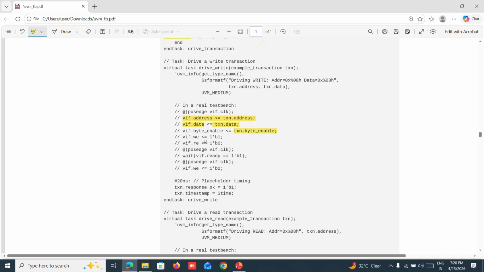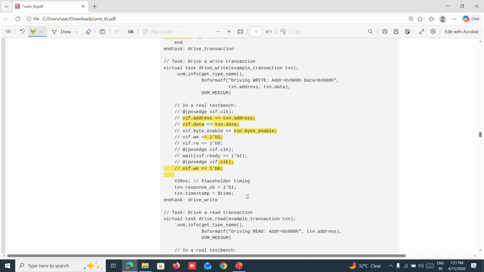Write enable is there. If you are doing a write operation, write enable is 1 and read enable is 0. Wait for ready equal to 1, which means the signal handshaking is happening properly, then data is transferred and the write operation is completed. After that, write enable should be equal to 0 at posedge vf dot clock, disabling the write operation.